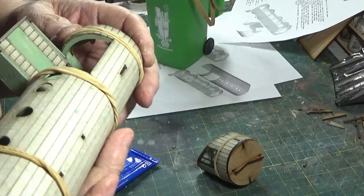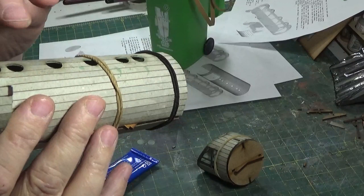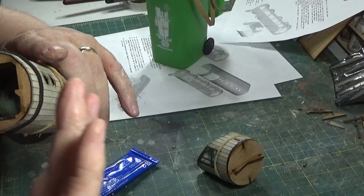I don't know whether you can see that, because that skin comes right up to that and has to mount on that ring on both sides. So that's why I'm holding it particularly with the bands on those two bits. This just for a centrepiece, and this because obviously it's the end section.